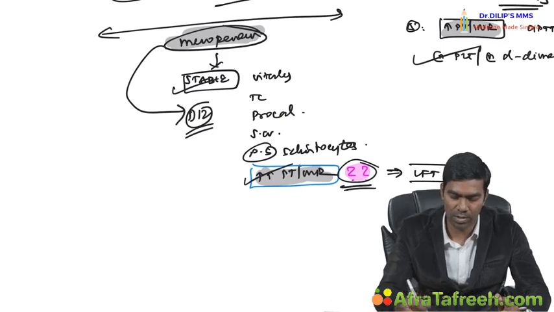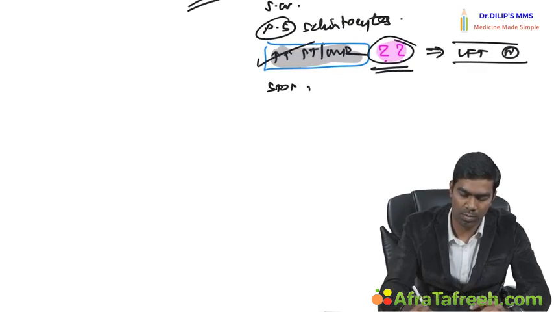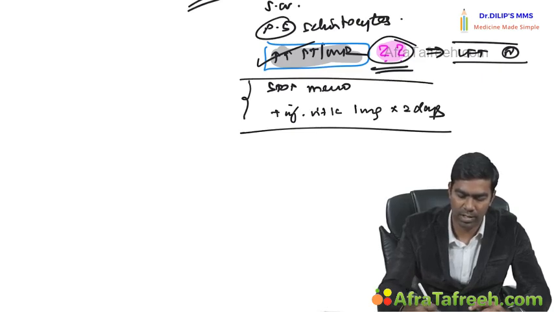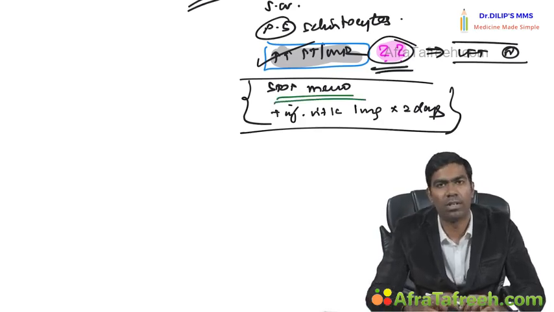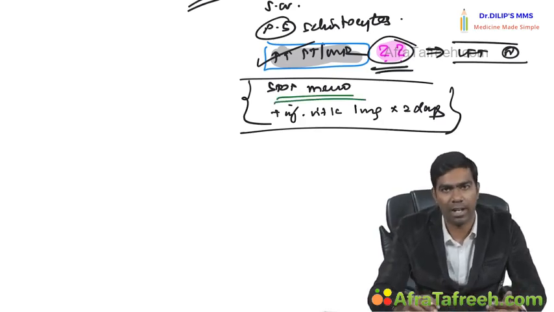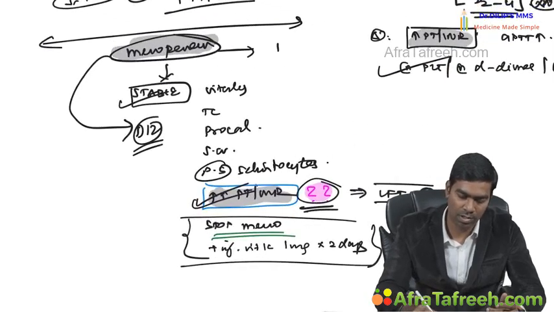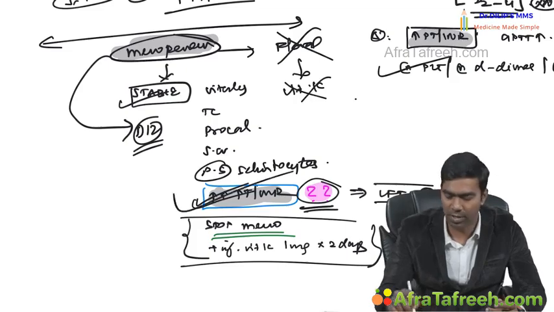So my advice was, first stop meropenem and give injection vitamin K 1 milligram daily for 2 to 3 days. This is what I told. They were quite bamboozled, sir. How will stopping meropenem make the liver better, the PT-INR better? I told you it is not due to the liver. It is because meropenem is causing flora suppression, because of that your vitamin K is deficient. That is why you're having elevated PT-INR.